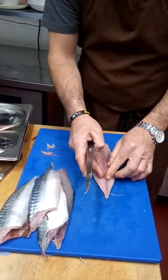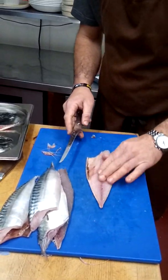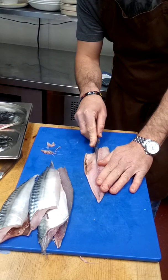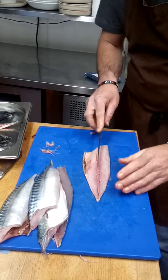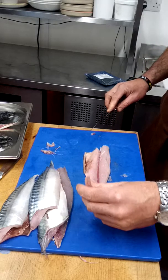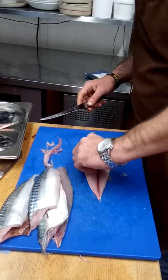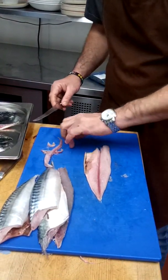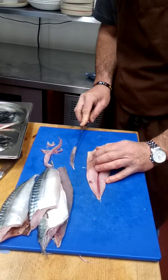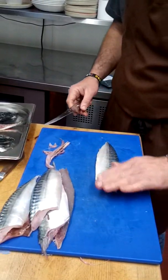Now, along the lateral, we have a line of pin bones here. You can pick them out individually, but I always find that it's easier for the purposes that I want to use it, just to cut a V either side, gently, through to the skin. And then you just pull out all of the bones, limited wastage, and more importantly, absolutely no damage to the rest of the fish. And I'll just trim off that little bit of belly, give me a nice fillet. As you can see, nice.